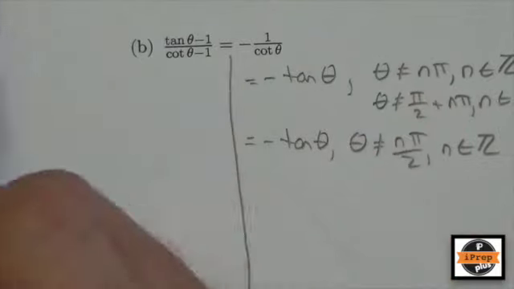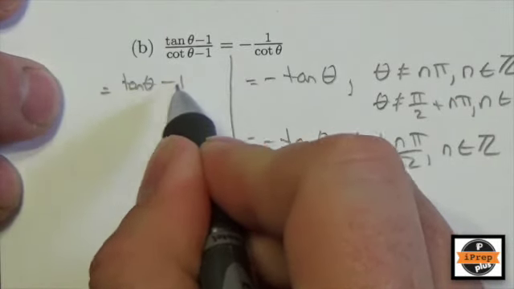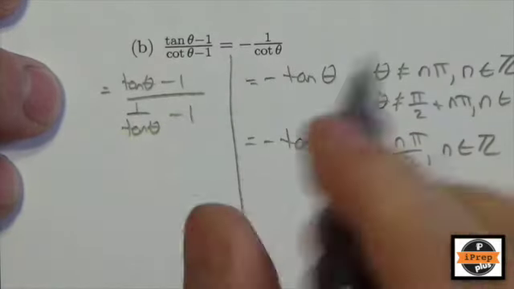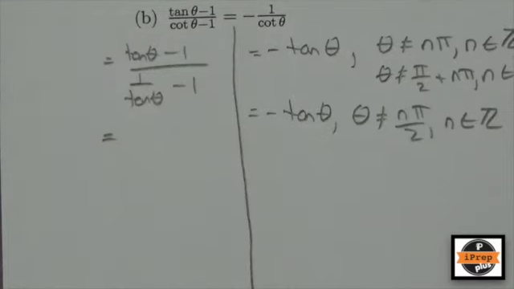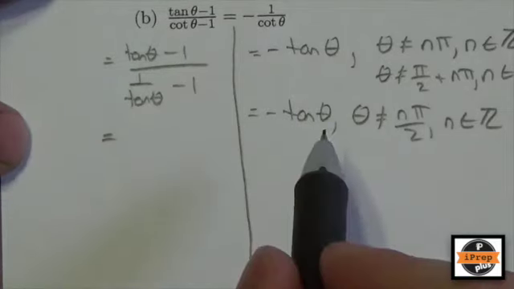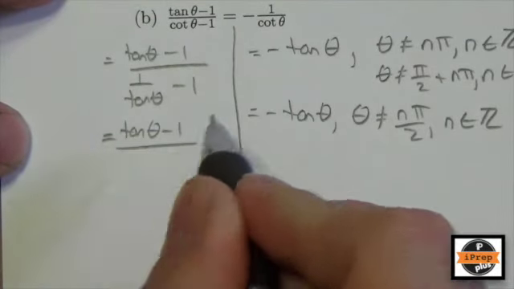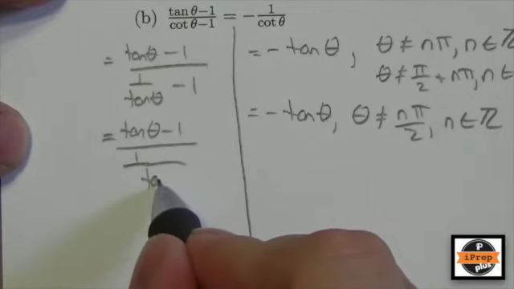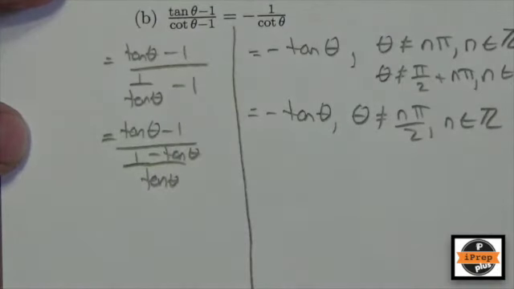Actually, you know, let's try that. Because cotangent is a reciprocal identity, so this would be tangent of theta minus 1 over, this is like 1 over the tangent of theta minus 1. Now, do we see any Pythagorean identities? No. But do I see any fractions that I can add or subtract? Yeah, that denominator there. So the denominator here becomes the tangent of theta, and this will become minus the tangent of theta. Okay, that's kind of cool.